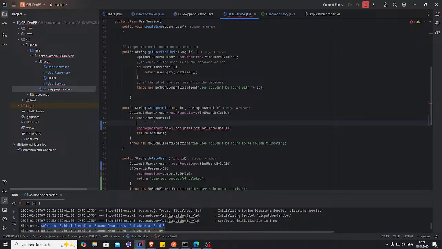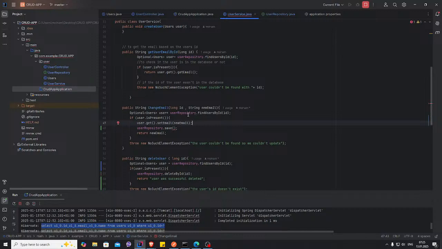Probably it will be better to actually put it in a user class. User. No, not even possible. So how do we save the user? Which user am I talking about?